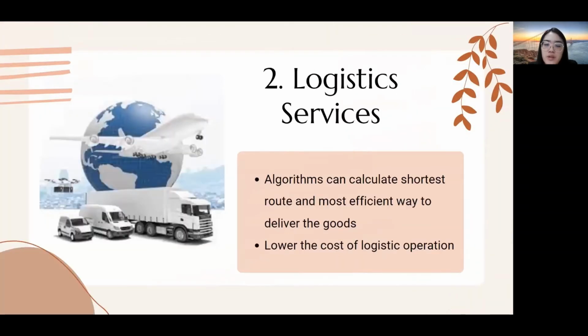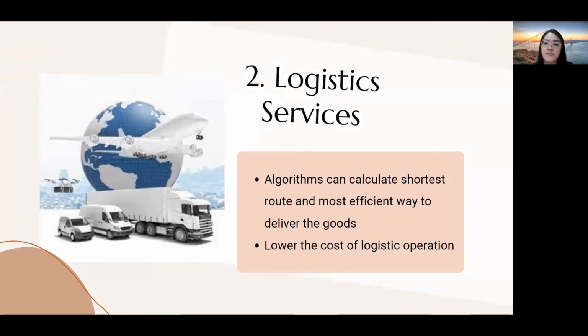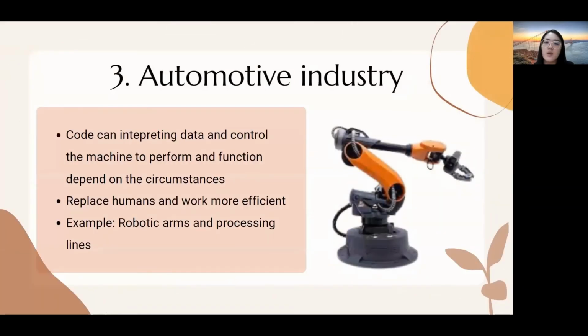Next, program code is also used in logistics services. So we can use the program codes to create the algorithm to calculate the shortest route and the most efficient way to deliver the goods from one place to another place. And thus, it can lower the cost of logistic operation.